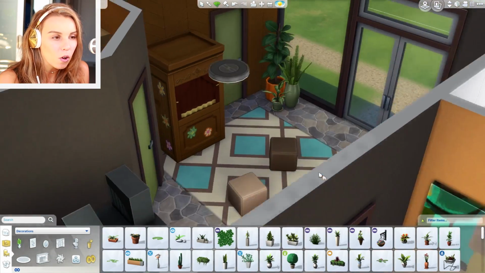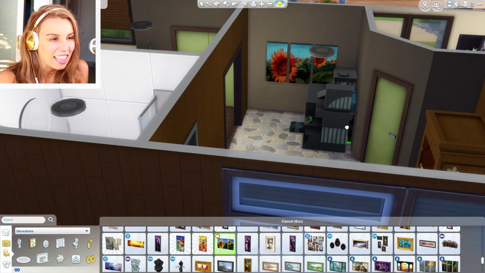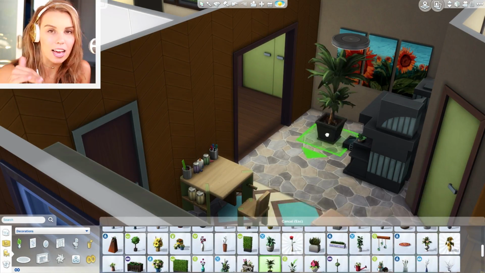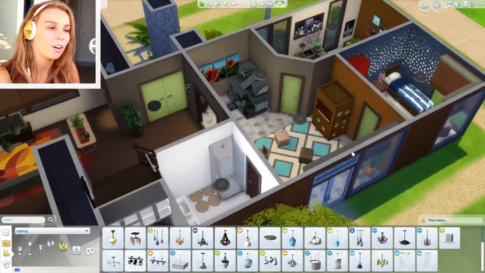And yeah, just a little corner of plants again. Lots of plants in this house. They're big plant fans. And a little daisy picture that ties in with the blue on the carpet there. So it all comes together, you know what I mean?